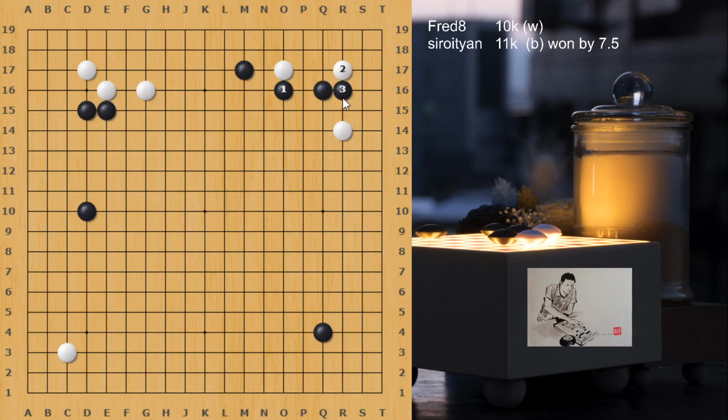Or black can block on the right side. Then white will connect to the top. And now black either goes down or doubles up like this. Now if this happens, white will hane and connect. Then play this probe once and extend to the side. So white grabs the corner, black has some outside thickness, but it's not so easy to use that wall. And white extends again. This is a fast way to develop on the right side.